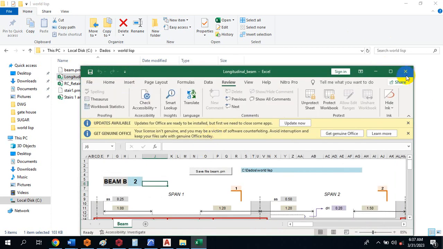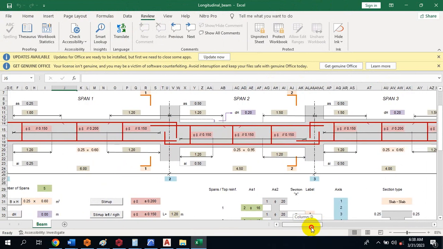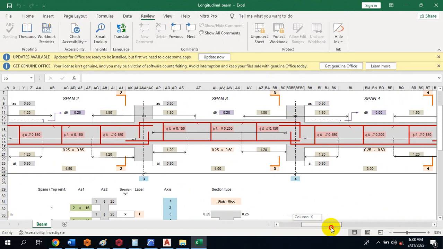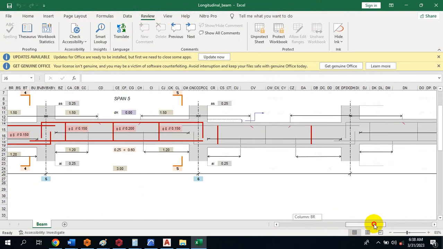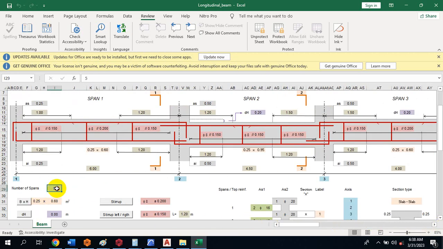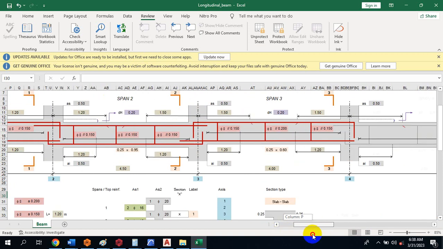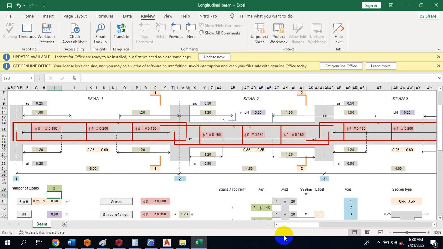As you can see here, I can specify the number of spans. So if I specify 5, for example, which is here, if I take this way, count the spans that you see here. We have 1, 2, 3, 4, 5. Okay, so it goes in that direction. So if I reduce this now to, let's say, 3, and I type in 3 and click enter, all I need to do is take this along. You can see 1, 2, and 3. So I have 3 spans, okay?